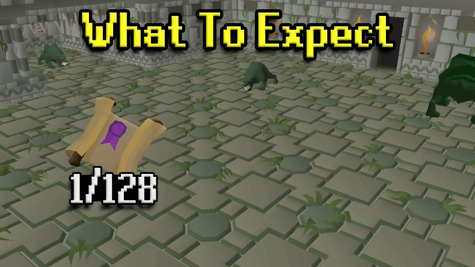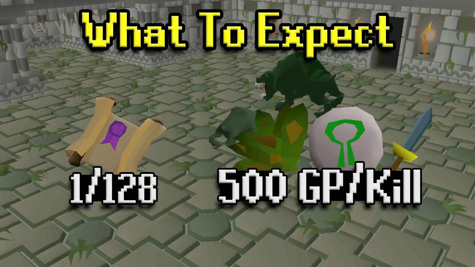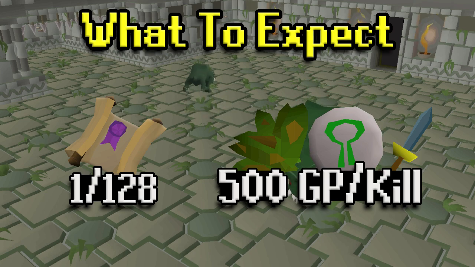As far as what you can expect, hard clues are dropped at a 1 in 128 right here, and the overall GP per kill is about 500 GP in terms of stuff you would pick up. Nothing too crazy though. You don't need to bring an herb sack or high alch runes or anything, because the task is pretty quick and you're not going to be getting so many drops to the point at which you have no inventory space.